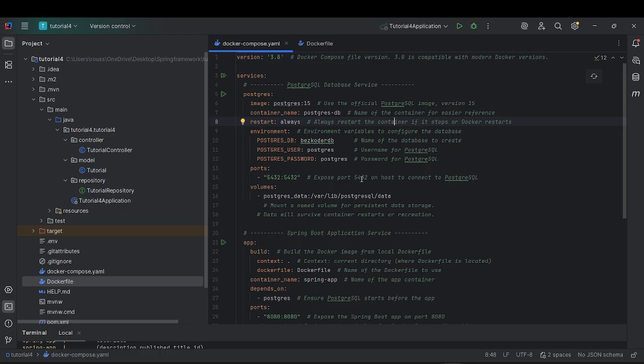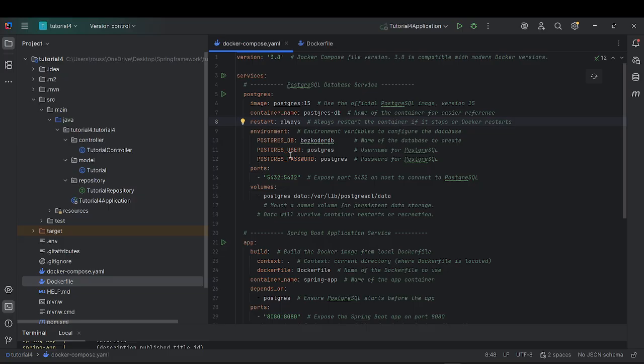This is just the name of the database to create. We have the Postgres user, which is Postgres. So this is the username for PostgreSQL. And then we have the Postgres password, which is Postgres. This is the password for PostgreSQL.